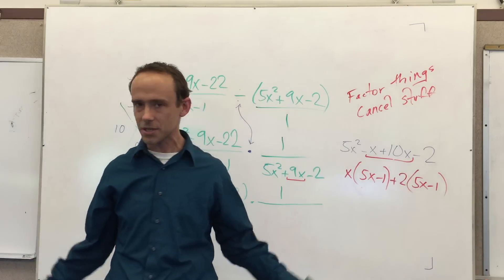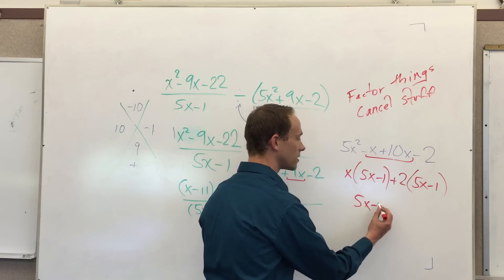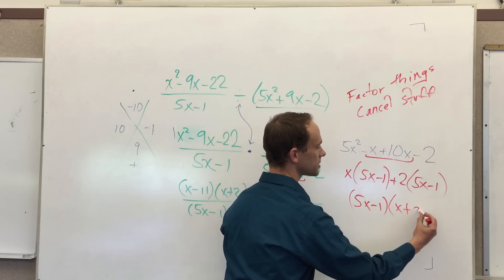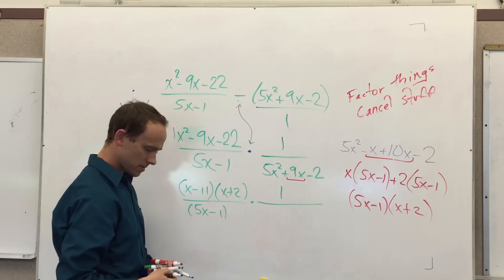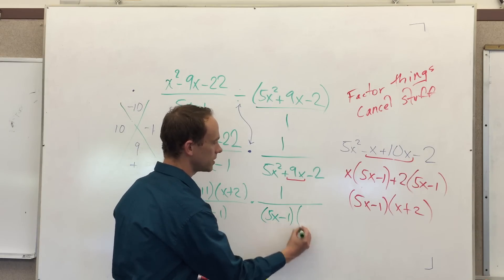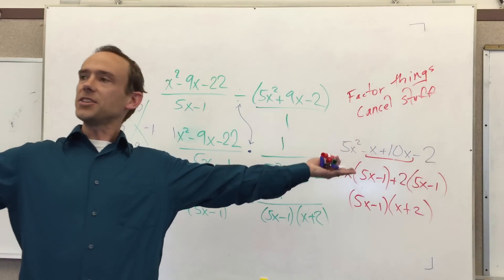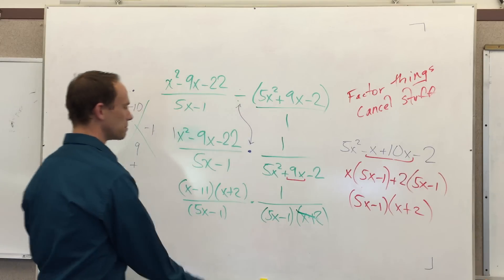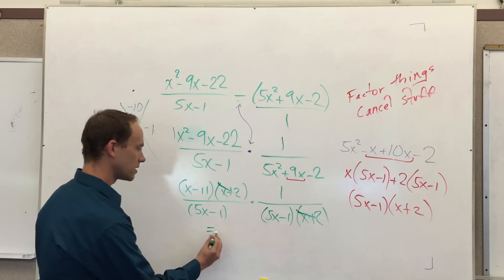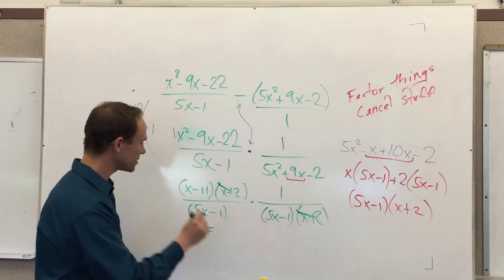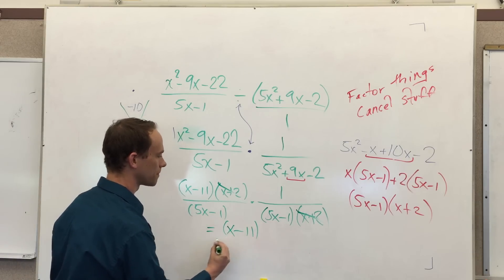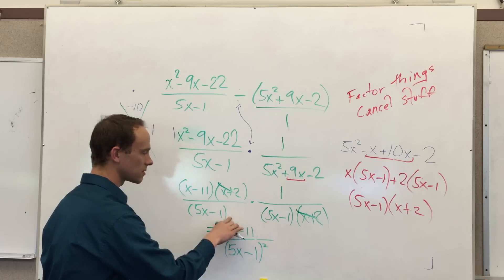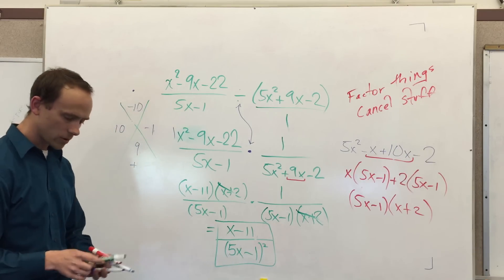Almost done. You notice these two are the same. Guess what? The value is going to be the same. Every time. So what are we doing? We're going to take them out because they are common. It's just the same as factoring out anything. You just take the commonality and you rip it out. And you see what's left over, which is the x plus 2. So that goes here. We got 5x minus 1, x plus 2. Everything's factored. The only thing left to do is cancel stuff. And that's my favorite part. And when you cancel stuff, cancel with a little emphasis. Be like, bam! Be like, hell no! And then see what's left over. We're going to have x minus 11 on the top. And on the bottom, 5x minus 1 times 5x minus 1 is 5x minus 1 squared. And that's how we roll!